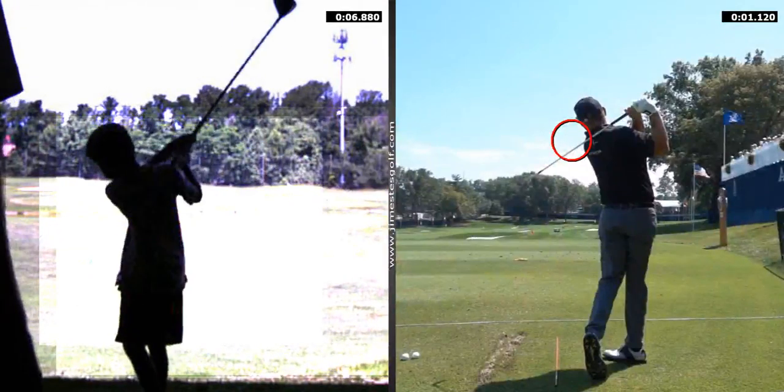Same exercise your brother's going to do — cross your arms. Your forehead's right against the wall. You're going to turn your right shoulder under your chin, then turn your left shoulder. Then you're going to bring your knees together and come up onto that back toe, just like the pro does there. That's your exercise, that's your homework.